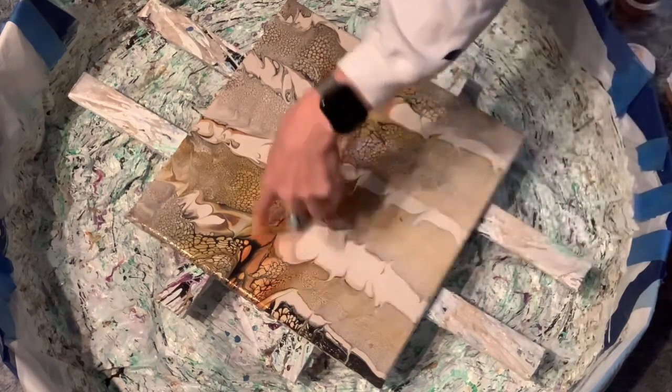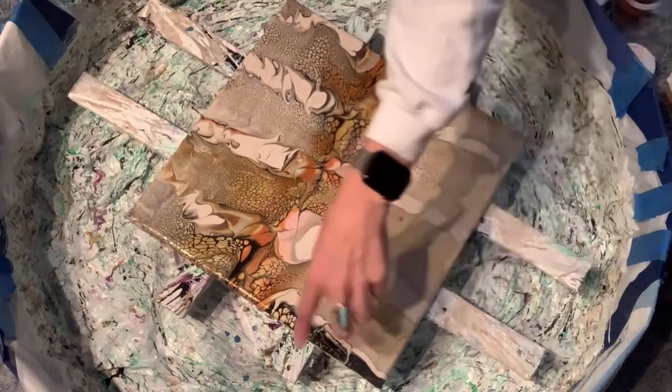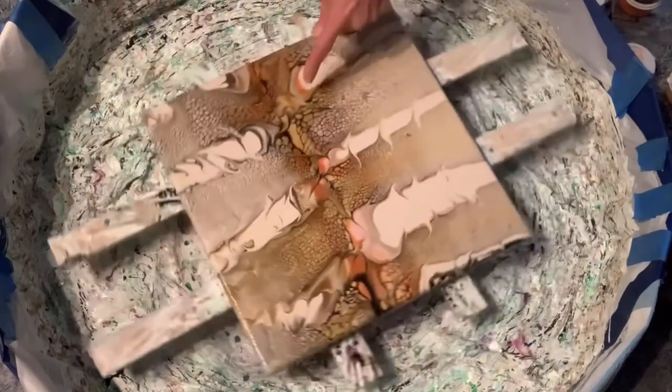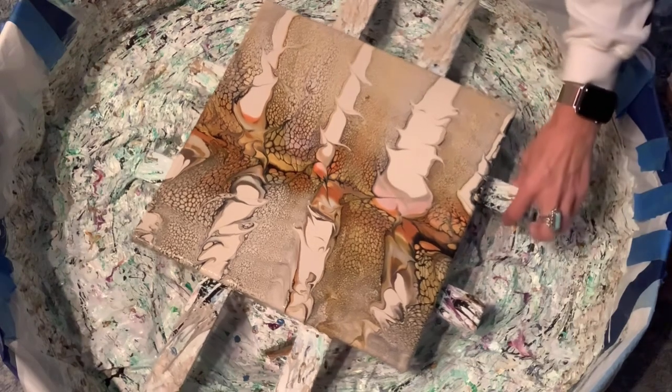Babies, it's looking much better. Okay, I'm gonna spin it some more to try to get rid of this-ness. So I'm gonna give it another good spin. All right, it's coming off. Ooh, look at that. Oh, Lord have mercy. I am loving this one. I really am. This is beautiful.